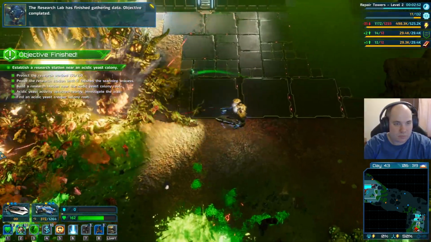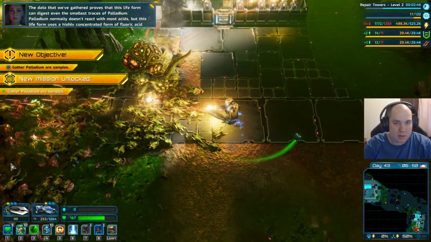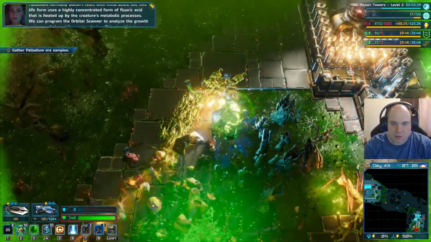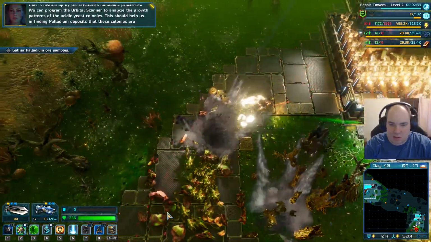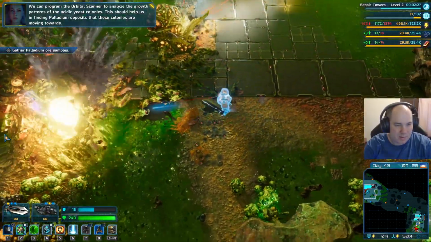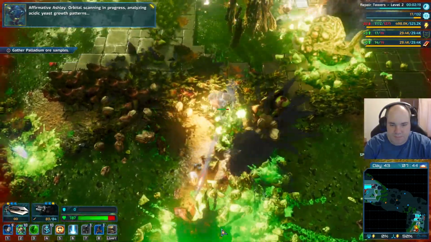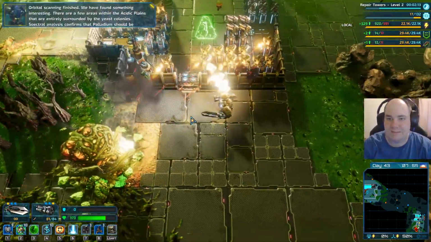The research lab has finished gathering data. Objective completed. The data that we've gathered proves that this life form can digest even the smallest traces of palladium. Palladium normally doesn't react with most acids, but this life form uses a highly concentrated form of fluoric acid that is heated up by the creature's metabolic process. We can program the orbital scanner to analyze the growth patterns of the acidic yeast colonies. This should help us in finding palladium deposits that these colonies are moving towards. Affirmative, Ashley. Orbital scanning in progress. Analyzing acidic yeast growth patterns. All right. Orbital scanning finished.